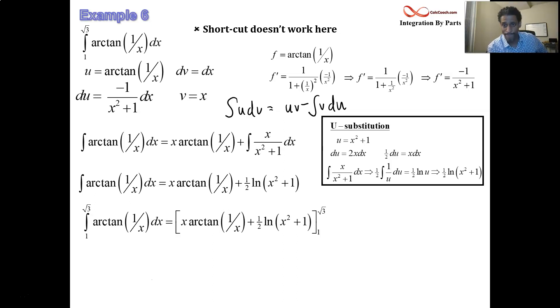Put a root 3 in. 1 over root 3 arctan of that. We have to find out what that is. Times the root 3. And then when you square root 3, you get a 3. 3 plus 1 is a 4. And so you get half log 4. When you put a 1 in, you're just going to get arctan of 1 and half log 2. What is the arctan of 1 over root 3? What angle do you plug into tangent and have it spit out 1 over root 3? Maybe helpful to have a unit circle handy or a chart. This is one of our 30, 60, 90 guys. The sine is a half and the cosine is root 3 over 2. It's going to be pi over 6.